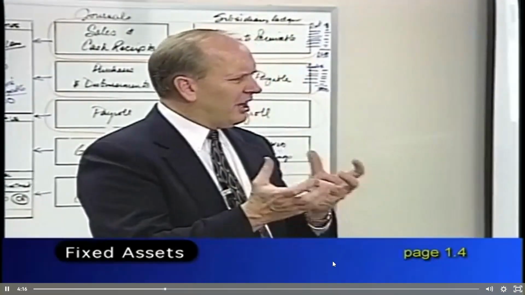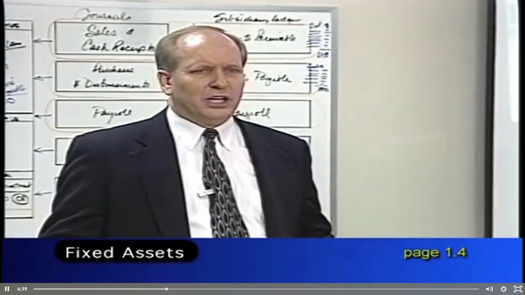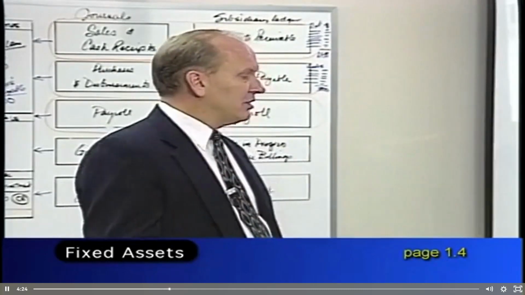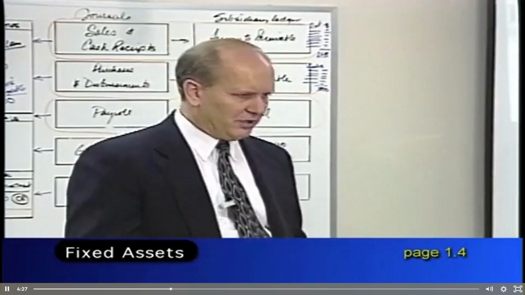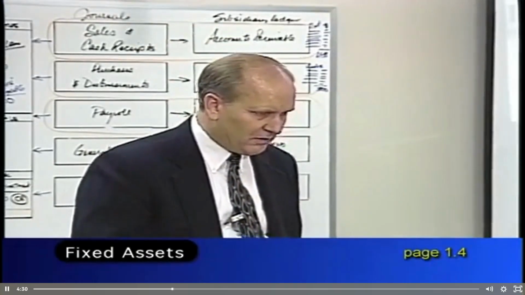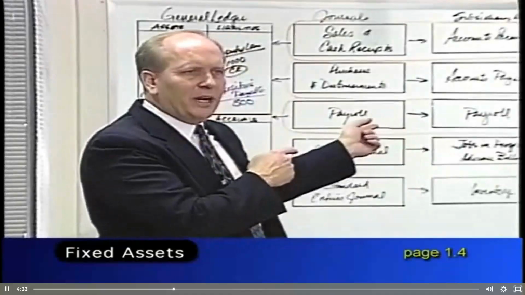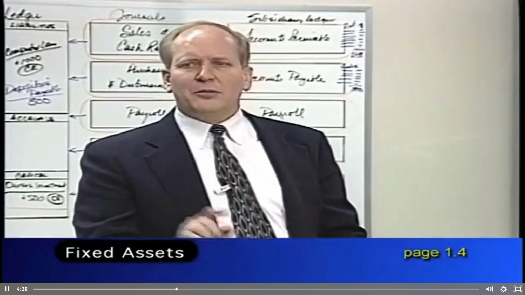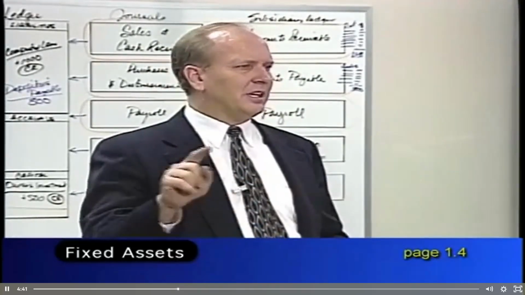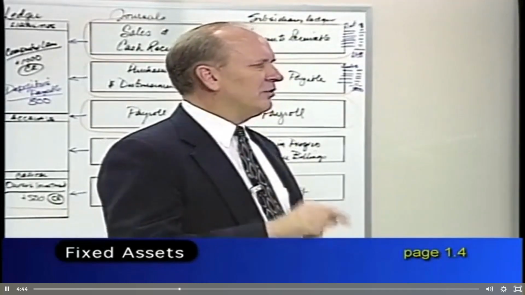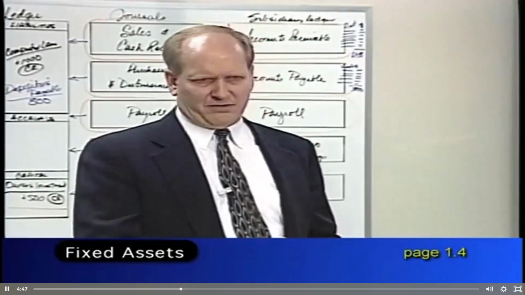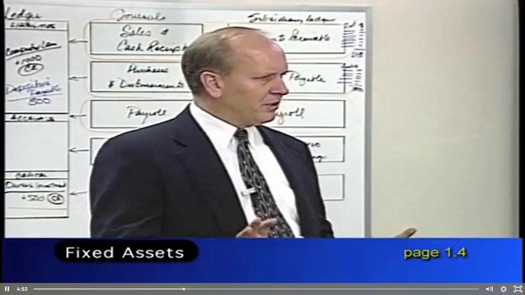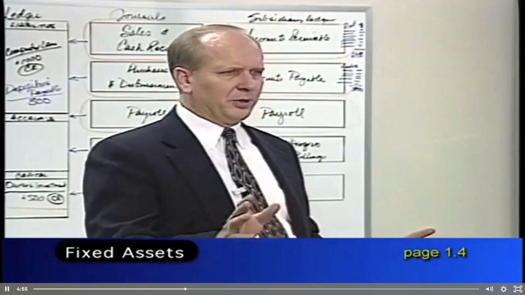See, if you consider $300, all of a sudden almost everything in this room is no longer a fixed asset. Okay, I mean the tables, the chairs, none of which individually cost $300, so you don't consider them as a fixed asset. Do you see that? So, the reason why we have that materiality level is so that we're not putting a lot of effort into inexpensive items. Now, that materiality level can change from company to company. But may I offer, it should never be less than $300. Never. No company should have a materiality level less than $300. 3/4 of the companies out there are probably going to be between $300 and $500.